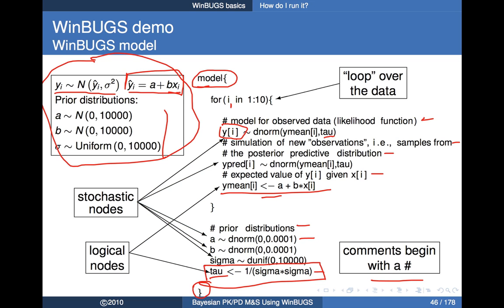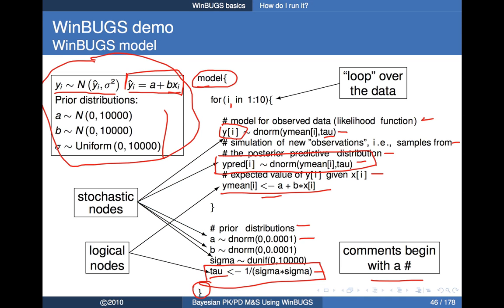Let's see here. What am I missing in here? Actually, by the way, that's kind of the core of the model. I've got enough there to estimate my parameters once I combine it with the data and so on. The other thing I've included in here is one more statement right here. See where it says y pred i is distributed normal, y mean i, and tau. Notice the right hand side of this is identical to my statement up here for yi. And so the question is, why would I do the same thing twice?